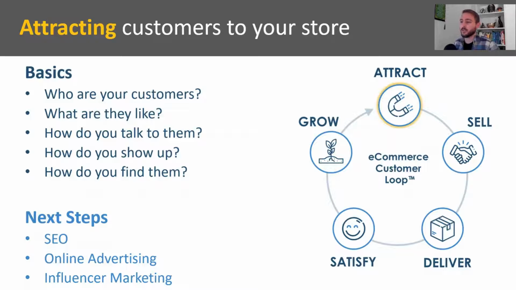To do this, you want to ask yourself questions such as, what are they like? How do you talk to them? How do you show up for them? And how do you find them? A great activity here is to maybe create a persona or 2 to describe your ideal customer. Start to understand things like, where are their online hangouts? Are there any influencers that they follow? Dig into some demographics and some psychographics, really trying to understand what would encourage your ideal customer to buy and what would discourage them from buying. Very, very important questions to get clear on.